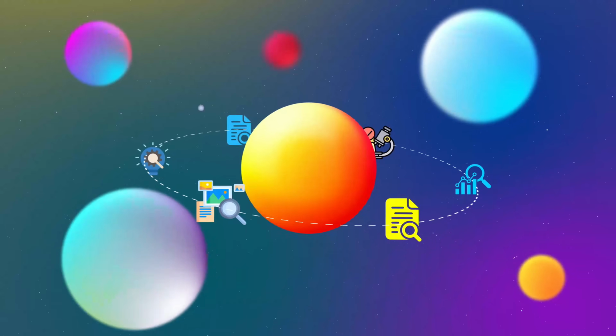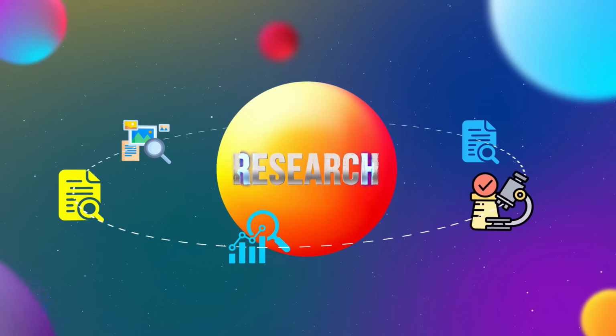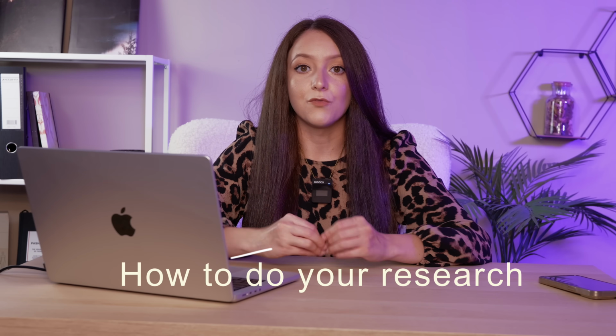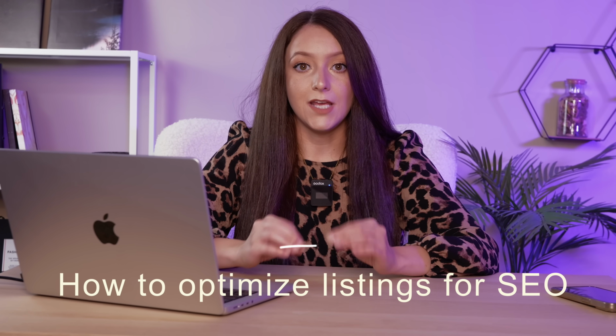If you own an Etsy store, you've listed multiple products but still have no sales, maybe your product's quality is not that bad. Maybe what you need to focus on is research and keyword optimization. And in this video, I will talk about exactly that. How to do your research before you start creating products on Etsy, and exactly how to optimize listings for SEO so they rank in search and they get more sales.